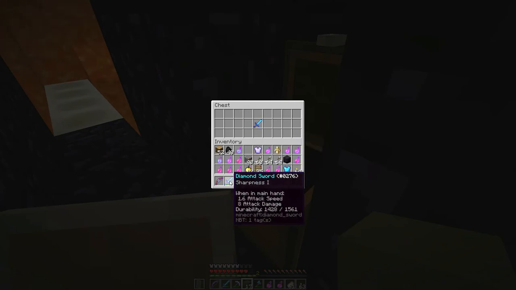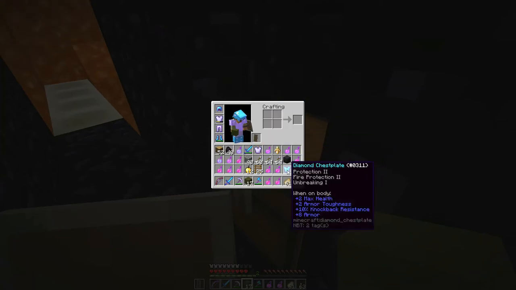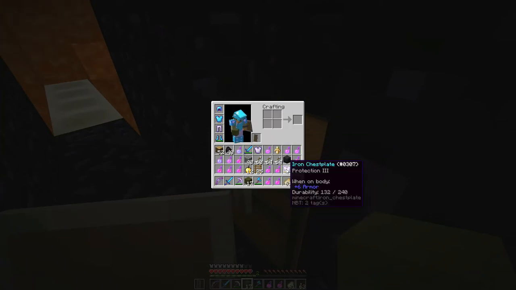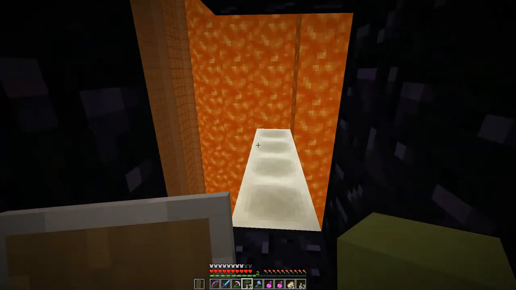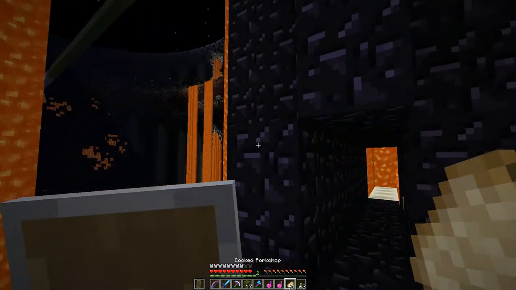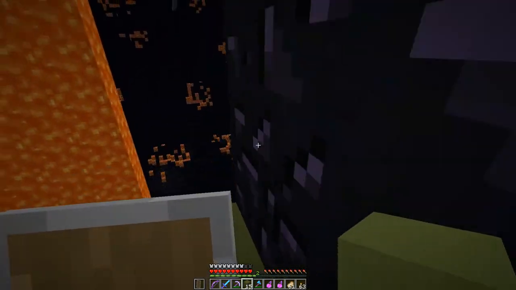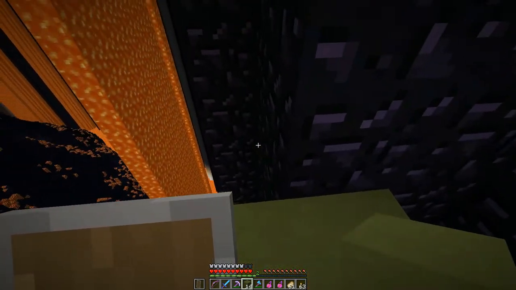That's very generous. Sharpness 2, white one, yes. Definitely want that. Protection 3, yeah, I think we want that as well. Right. Now we have full health, and with the boots, they cancel each other out. And that's not even all there is to this area. There's still a few more hidden items around.